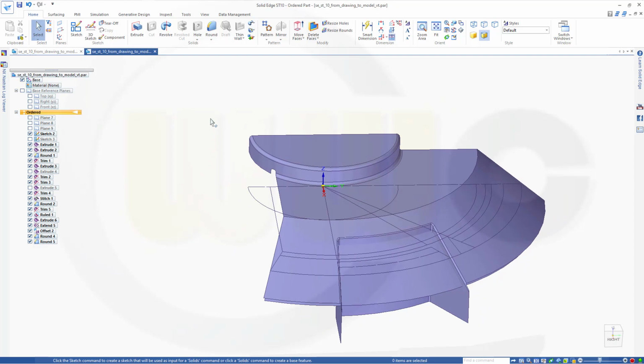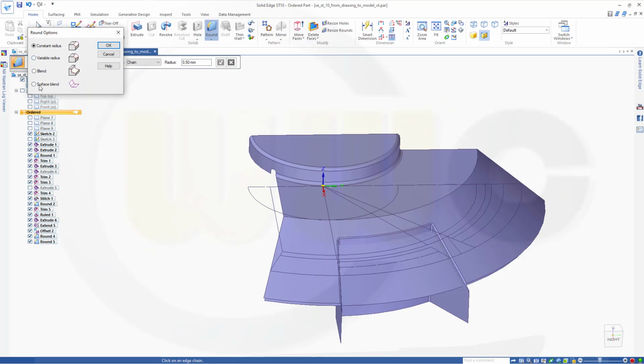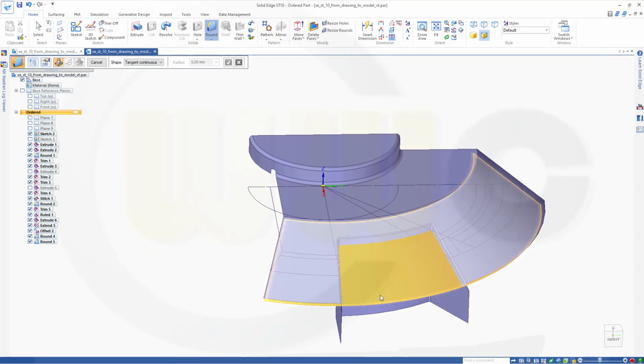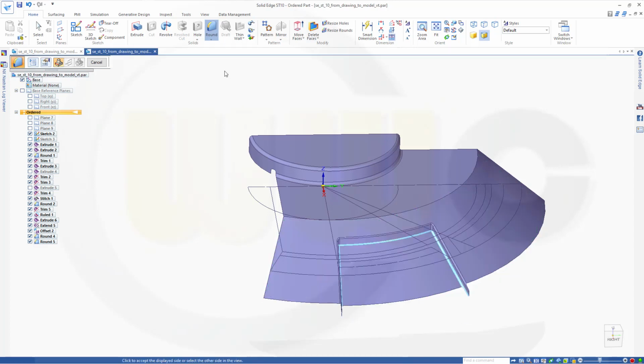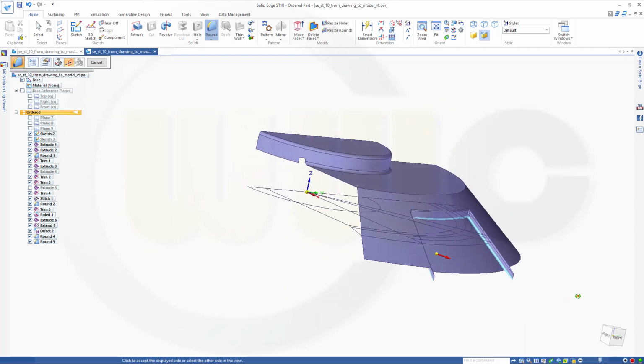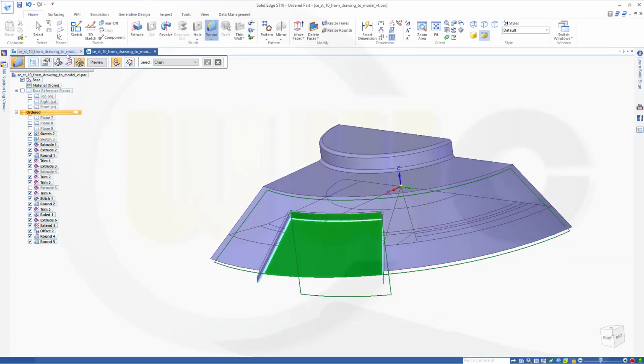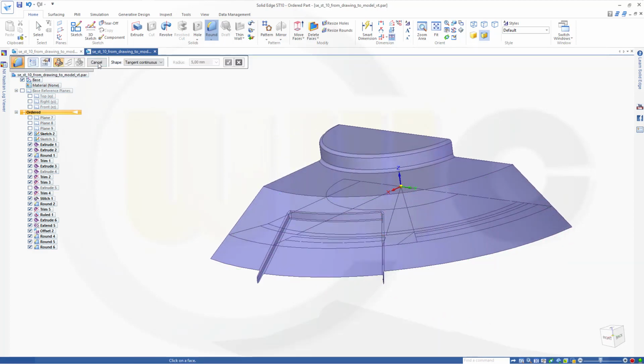And another fillet. Again a surface blend. Okay, again 0.5. So I want to use this surface and that surface here. 0.5, and this should go up. Maybe that's the wrong, no, that's the right one. This should go in this direction. Looks okay. Preview, finish, cancel this out.